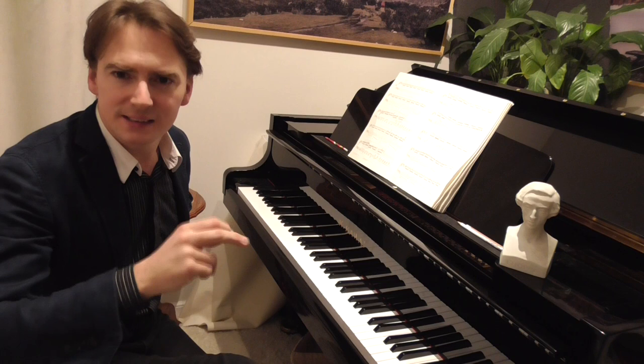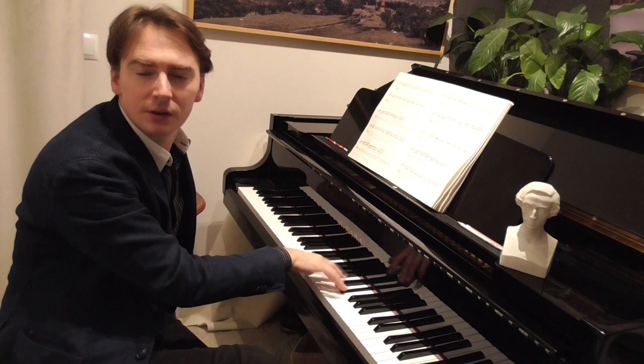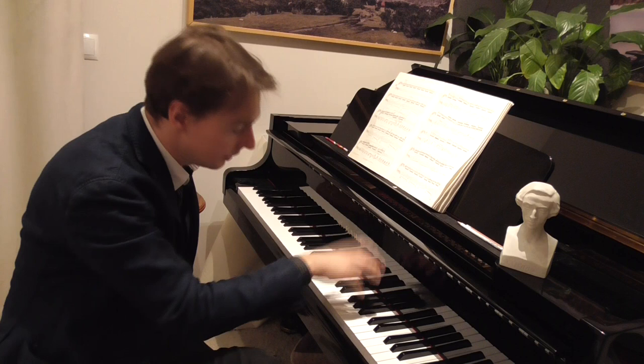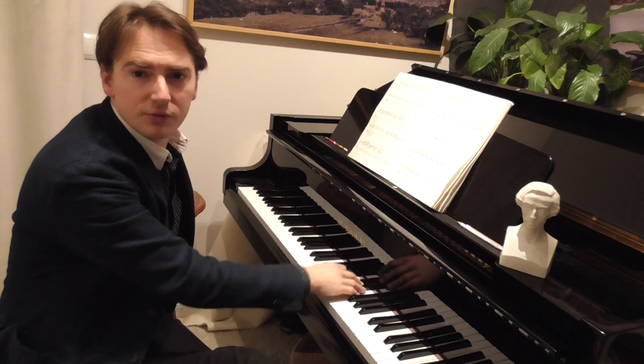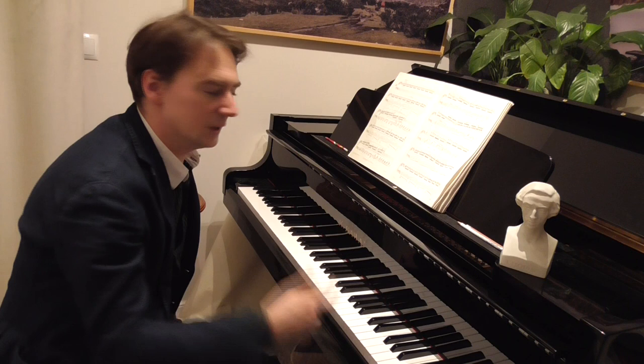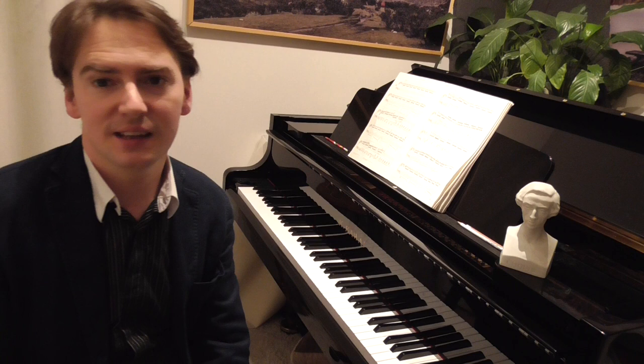So first I practice using the fingers that I'm going to use later. First the upper voice, but of course slower at first, then going faster and so on. And then the lower voice, only those two fingers, you know? And the whole etude like this. And only when I could play it in a relatively fast tempo, it took me a few weeks, I think, then I put them together.